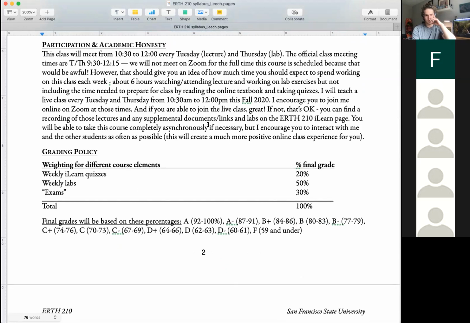Participation. This just says, please come to class if you're able. If you can't, because I think it's going to be really worthwhile to come to class and to just interact with everybody. It's not going to be just me lecturing, right? I hope to have you guys working in groups as soon as I can figure out how all that works with Zoom. I've been doing Zoom meetings all summer though, so this is getting almost to be like second nature.